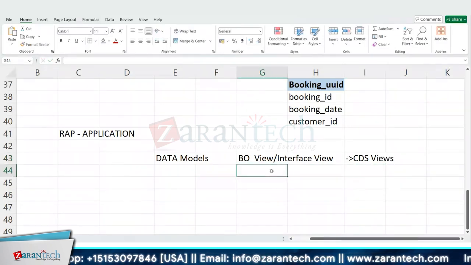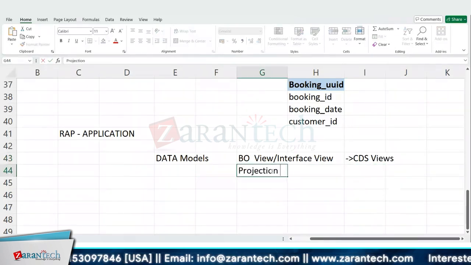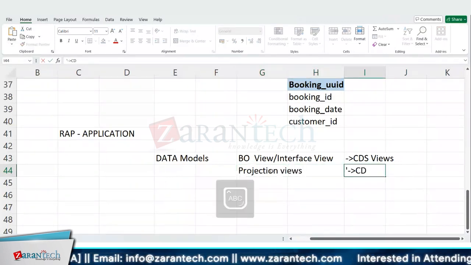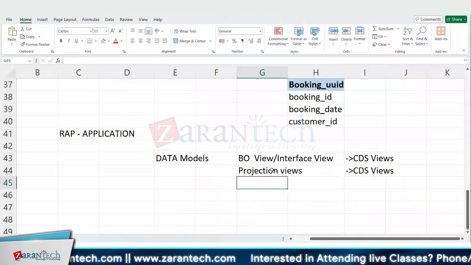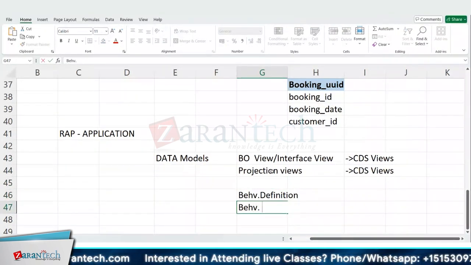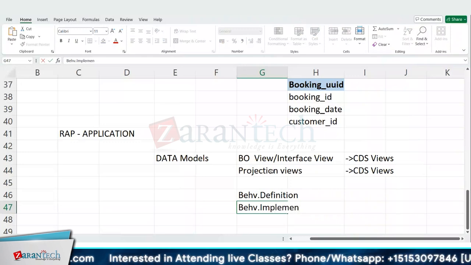After that, you are going to create some projection views also. These projection views are also CDS views, which you will create on top of your interface views. After that, as part of the BO, you will create the behavior definition, then you will do the behavior implementation.